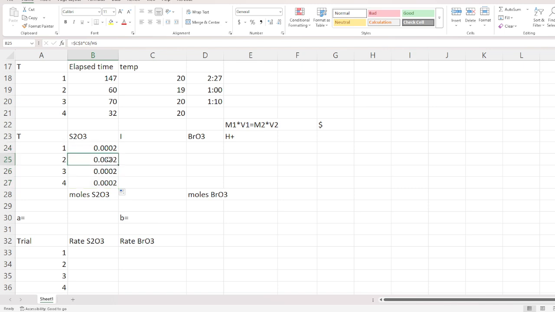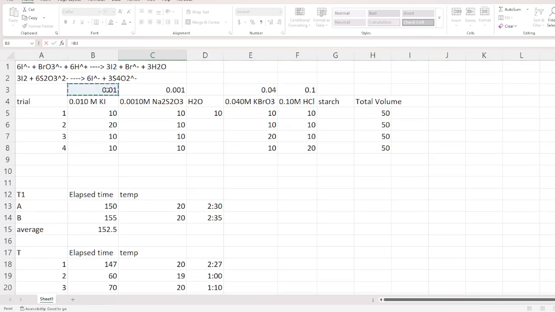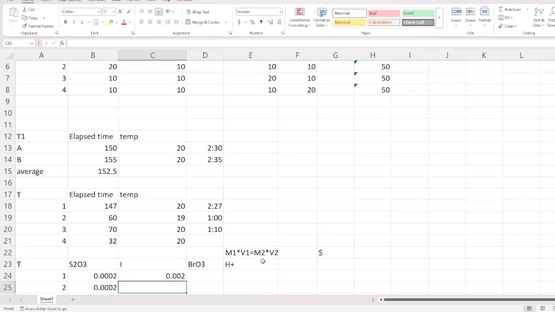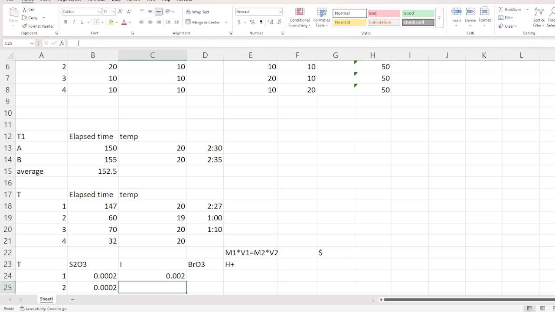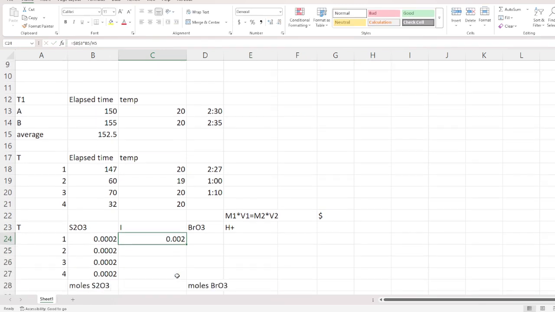So because C3 stays the same, but the C6 and the H6, the C7 and the H7, C8 and the H8 change. The same thing for my iodine. I'm going to select the iodine box, times by its volume, and divide by its total volume. Once again, we're going to have a problem in that if I drag that down, I'm going to lose that concentration. But if I say always B, always 3, that will be fine.